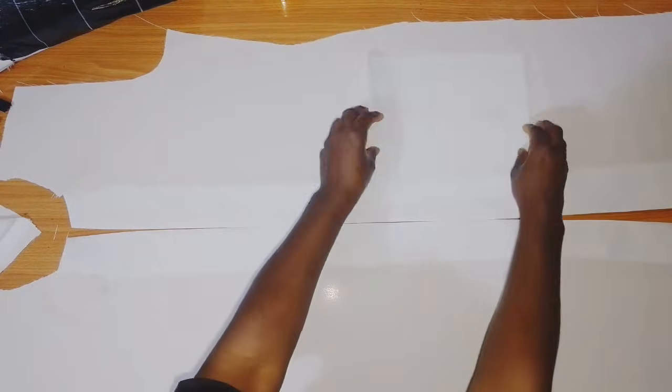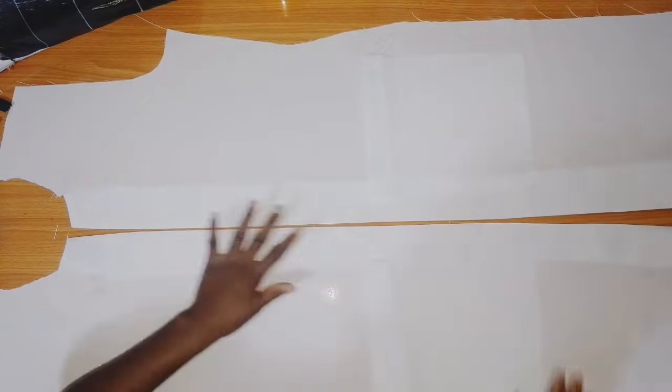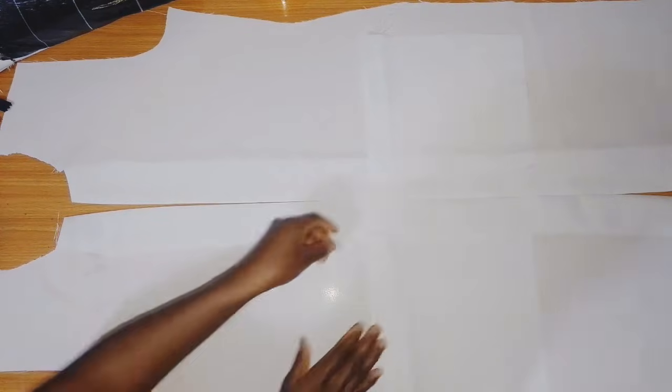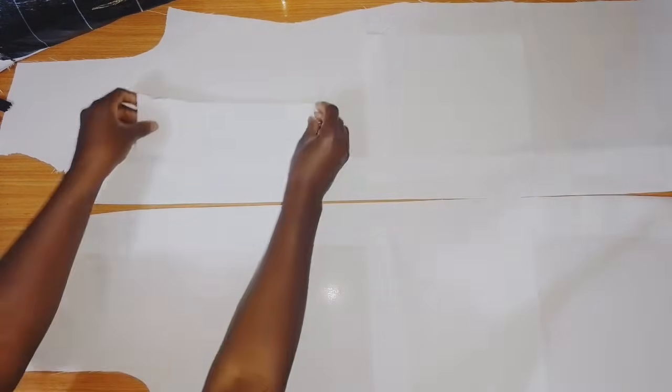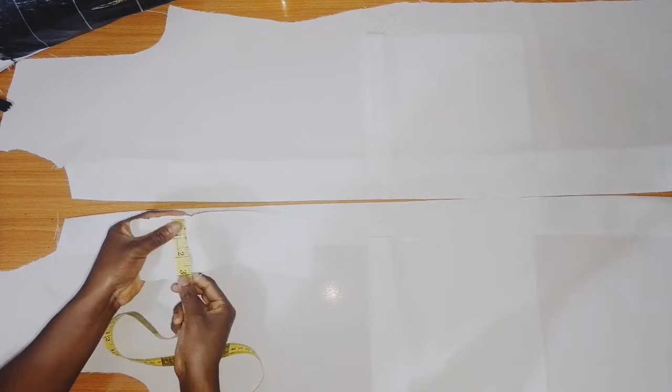So I'm going to be placing the pockets on both sides like this, after which I'll go over to my sewing machine to stitch it all the way around. And I also went ahead to cut out this smaller piece I'll be attaching to this upper part. So the width of the fabric I cut out was 3 inch. After cutting it out, I went ahead to fold in 0.5 inch all the way around. So I'll be placing this on this part of the lab coat.